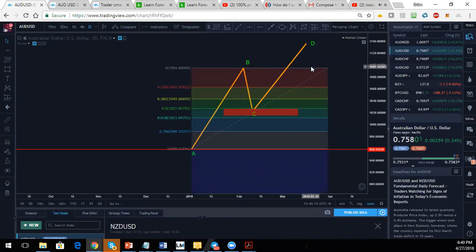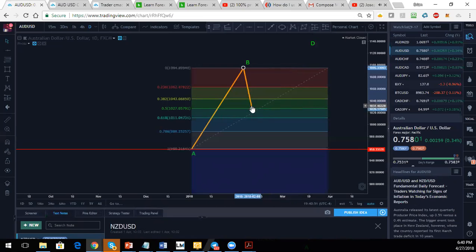So just keep that in mind when trading the ABCD pattern or the AB equals CD pattern. With the ABCD pattern, you can have 2 points of entry. You can enter an aggressive C buy here, and then go for a D sell here. Now, if you would like to see where your take profit would be, you have a retracement here, and this applies also to the AB equals CD pattern.